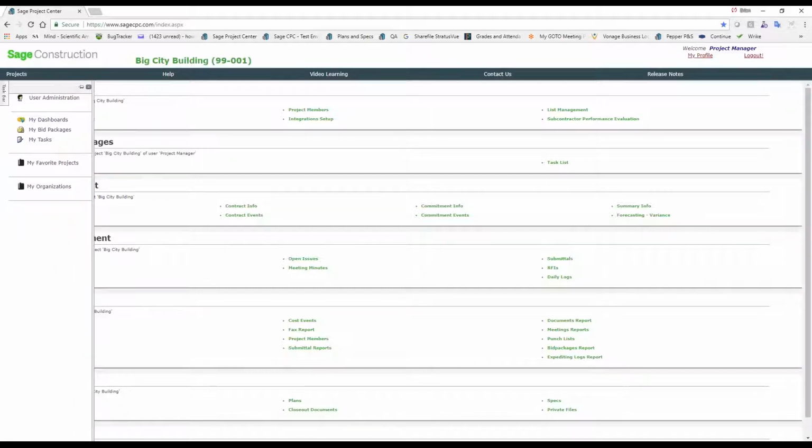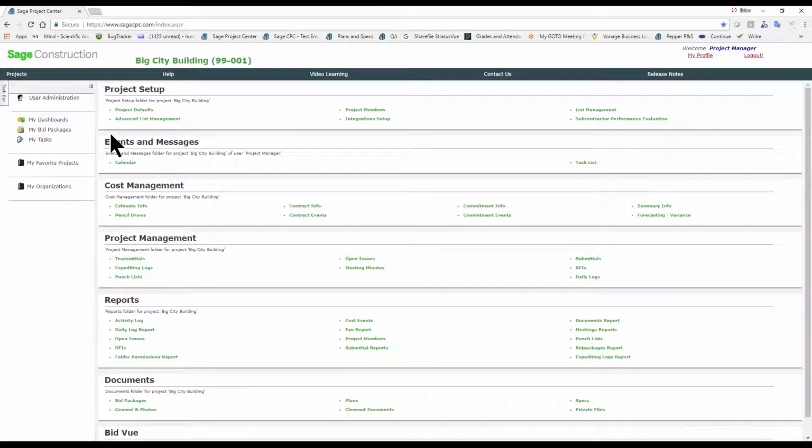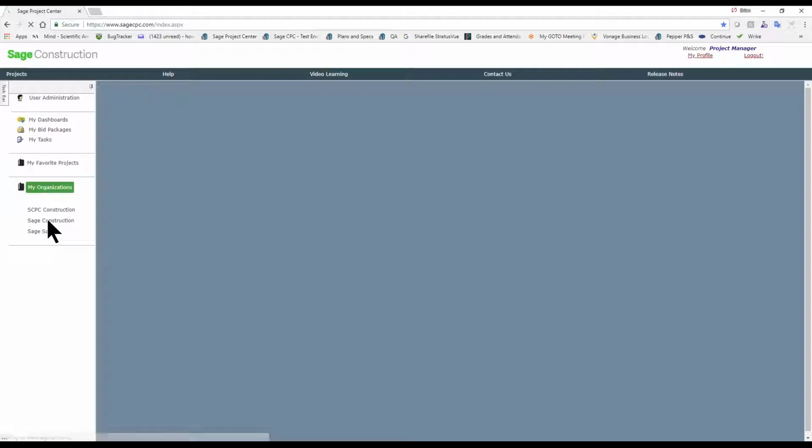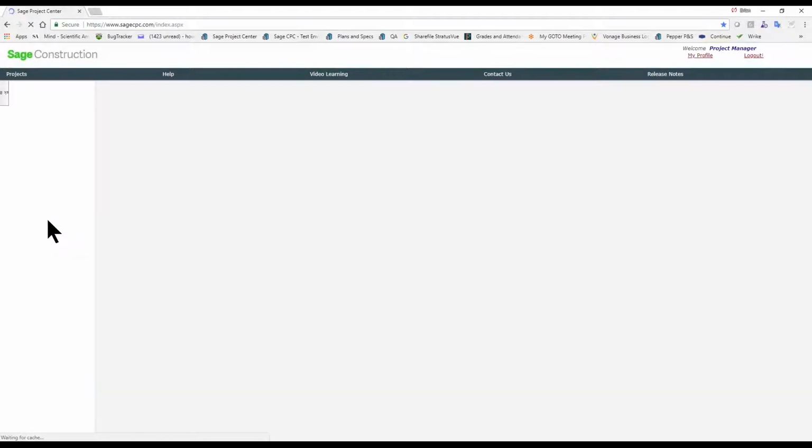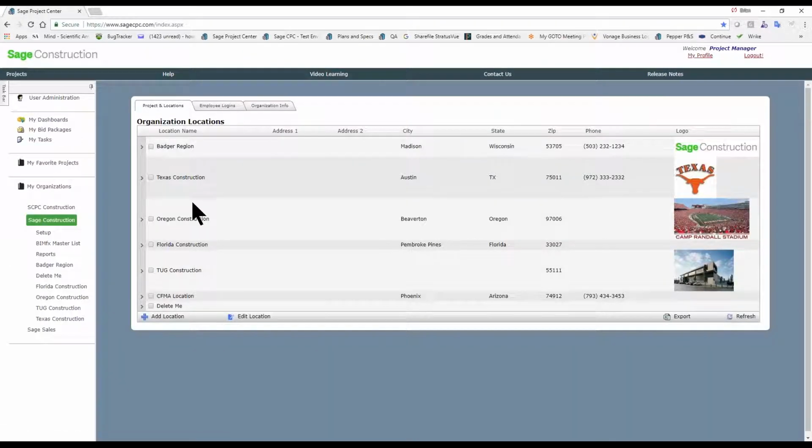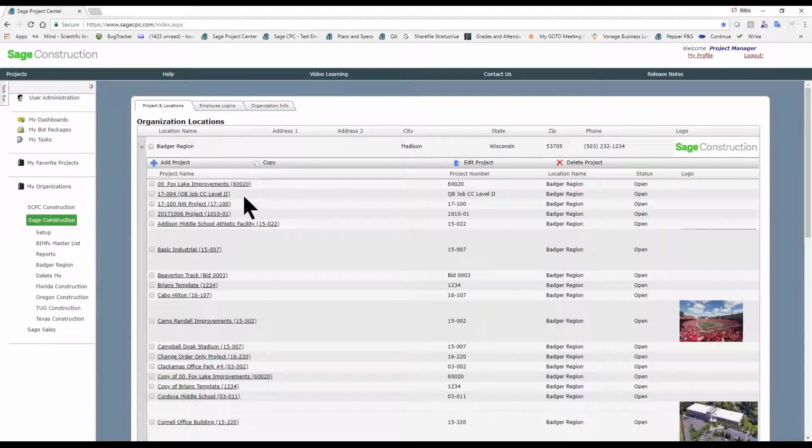As far as how we are laid out, on the left side we have a ladder here. Under your organization, I'm part of 3 organizations, you'll have locations. Locations can be used as physical office locations, types of projects. Can also be used for PM's names, anything that you want to contain specific types of projects. So just think of it as a holding tank for any type of project that you want to have.